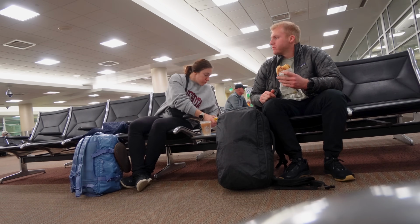And one thing we can control though is how we take care of ourselves on our travel days. And oftentimes it can be really beneficial and really rejuvenating to have some products or some travel essentials with you to help you freshen up. So maybe that's some sort of body wipe, or maybe that's something to just kind of clean up.